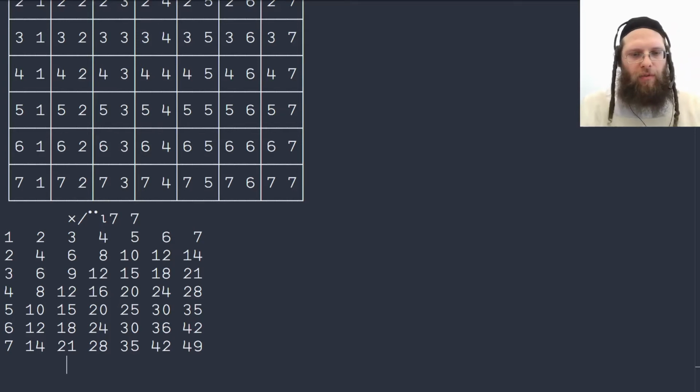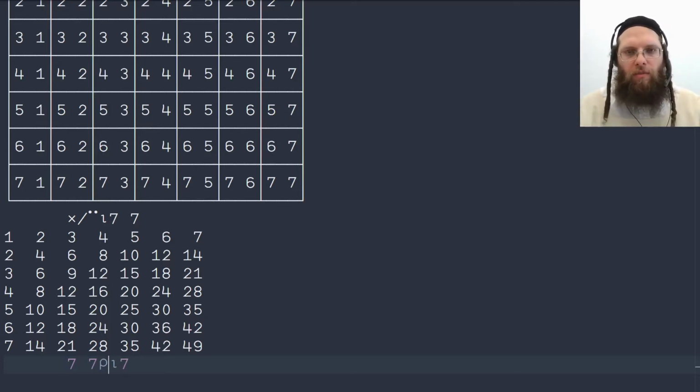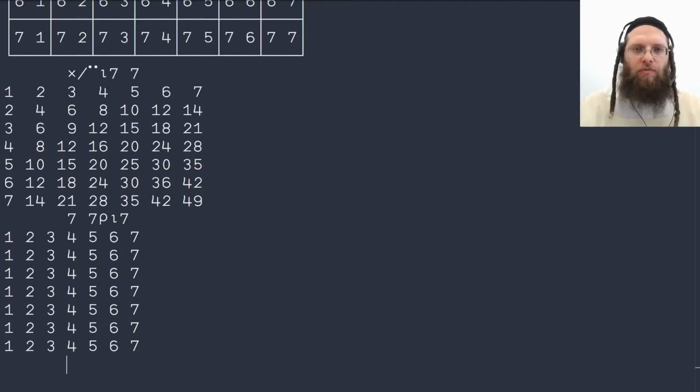And there's even more fun we can have. Let's start again with these numbers, and this time we reshape them into the shape of our multiplication table. So this just gives us repetition. And now what we can see is that multiplication is just a series of additions. So on the first row, we need our original numbers from 1 to 7. On the second row, we want the numbers from 1 to 7 added with the numbers from 1 to 7 again. And on the third row, we want it added again. So this is simply the cumulative addition going down.